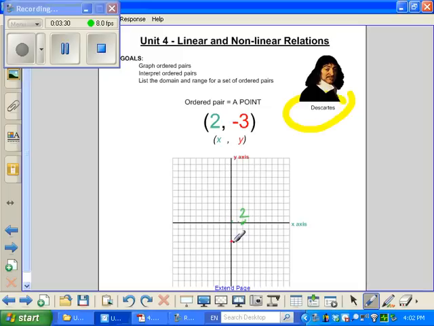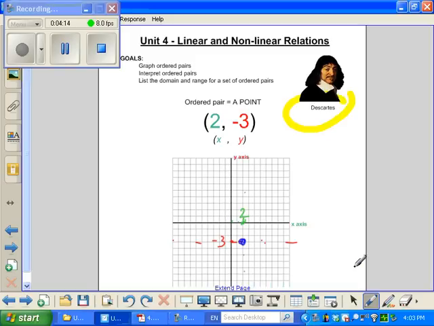So the y value is -3. It hangs out down here, right? 3 units down from 0, what we call the origin. So again, it hangs out somewhere on this line. Well, if you think about it, somewhere on that line, somewhere on this line, there's only one unique point that has that y value and that x value in common. It's that point there. Okay, so again, we're going to need to put on these math goggles where we're looking at this. We're saying, okay, that point there has a y value of -3 and an x value of 2. Mathematically, how we communicate that point to anyone, whether you're living in China or England or South America, that point is (2, -3) in brackets, okay? So once we put those in brackets, we know that those are the coordinates of that point.